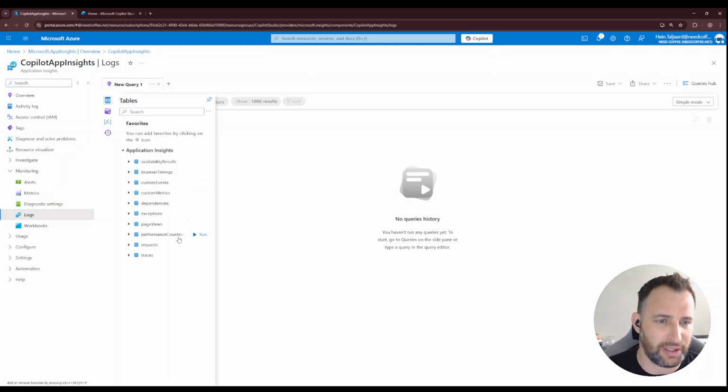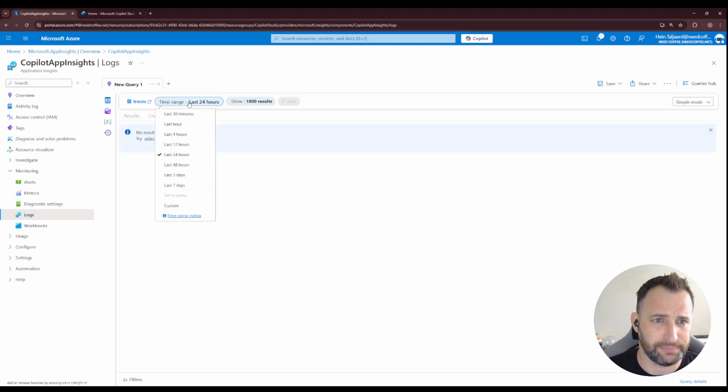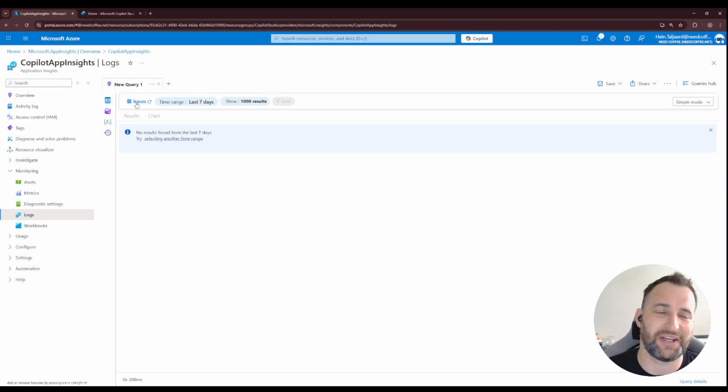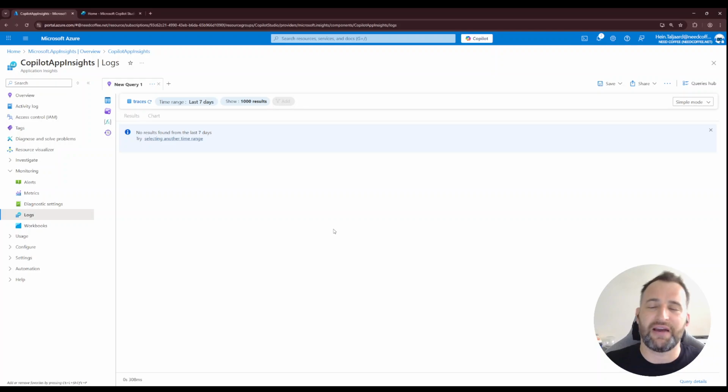Just to give you a quick example of what that would look like, if I go to my traces, obviously I picked something that has nothing, so we'll take a look at what this looks like in a second. But it's this idea that I have columns and I can filter and those kinds of things, so it's very easy for me to go and find information.